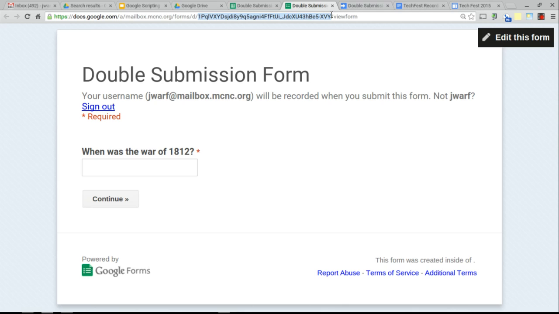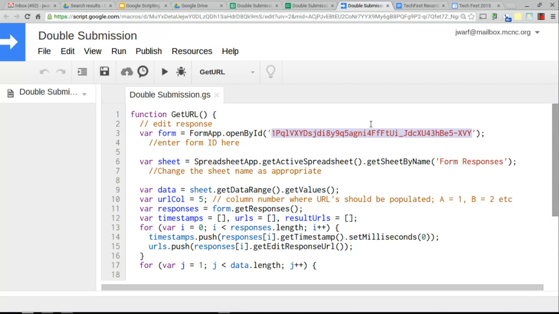Okay? So I've got 1PQL, and so on. That is a unique ID that is on this in particular form. If I go over to my double submission, you'll see that UID is there for me to have.